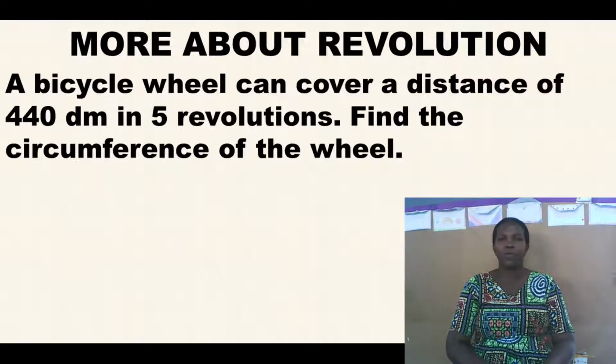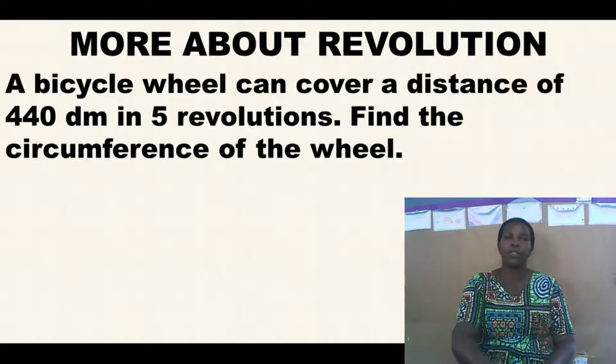But before you look at lesson 21, I want to make some review of the previous lesson that was taught by my colleague. Remember in that lesson, you looked at finding the number of revolutions. And you stated the formula: number of revolutions equals distance divided by circumference. We want to use the knowledge that the previous teacher taught you to look at more about revolutions.